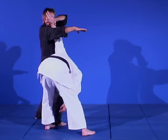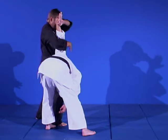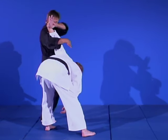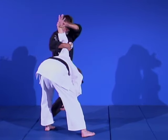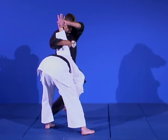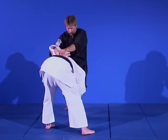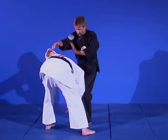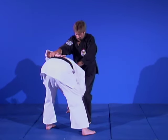Locking this elbow. Catch this, stay in this position. Do a left knee to the face, a right knee. As you step forward into a twist, dislocate the elbow by pulling forward, levering in place. Now you're going to fold it behind his back. You step with your left foot, and then your right foot back into a wide kneel or close kneel, checking, pulling this up, and checking here.